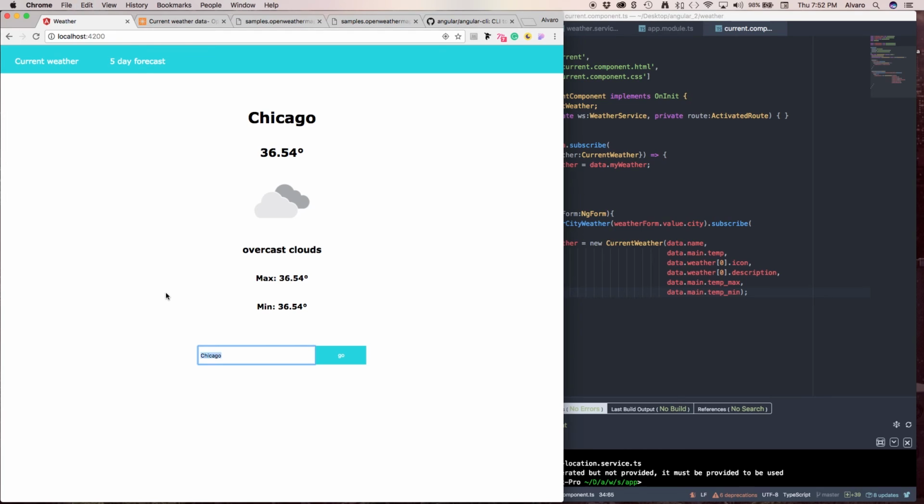Let's look for Cairo in Egypt. Well, it's not that hard. Let's look for another city. Let's go for London. Perfect. As you can see, everything is working perfectly.